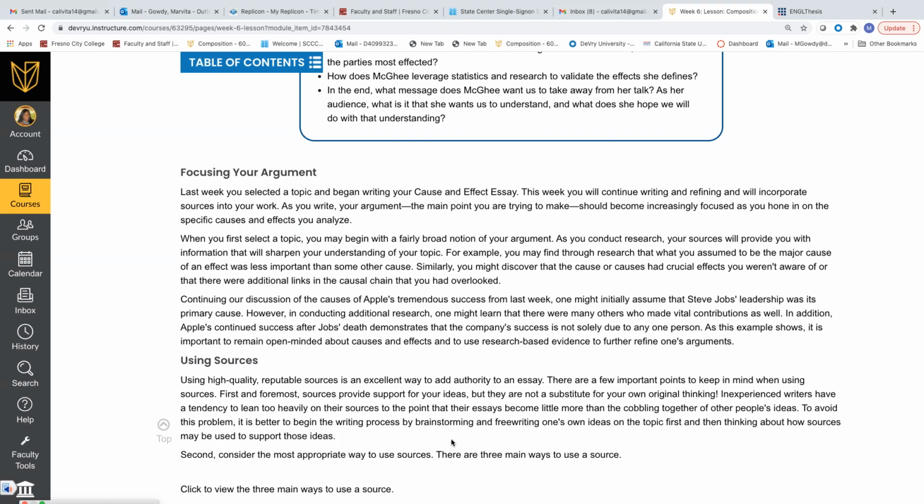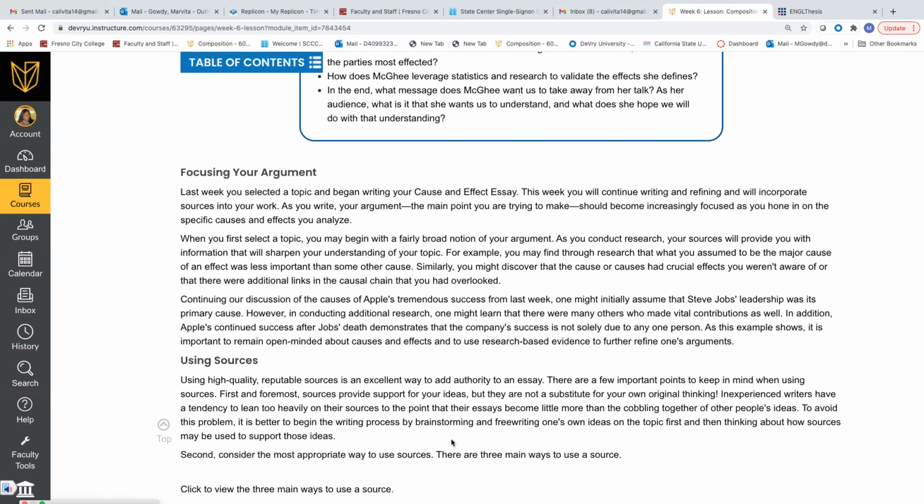So continuing our discussion of the causes of Apple's tremendous success from last week, one might initially assume that Steve Jobs' leadership was the primary cause. However, in conducting additional research, one might learn that there were many others who made vital contributions as well.